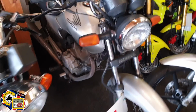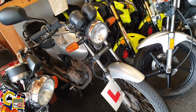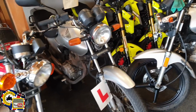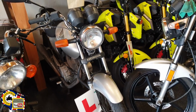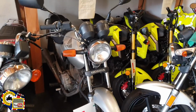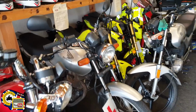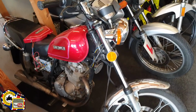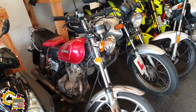And then we've got this old baby. It looks like a complete and total wreck, and it's what we do the tasters on for people, the basic 1-hour introductory lessons. But we've got no plans on getting rid of that, because as bad as it looks, it runs really well, doesn't it, Rich? Yes, it does. So for people learning for the first time, it's a really nice bike to learn on. Suzuki GN125, again, a real old bus, 2005 model. But they're actually going up in value now, which is good.